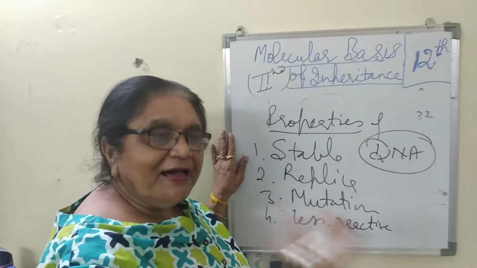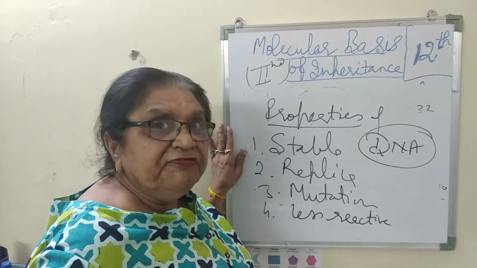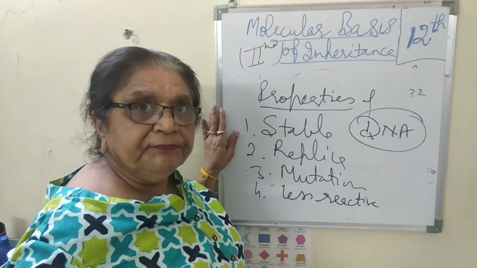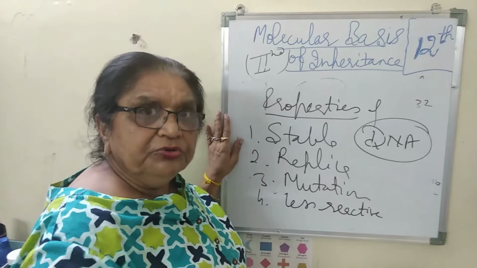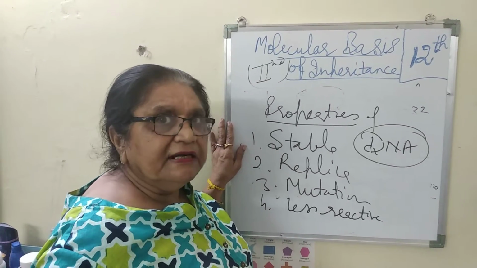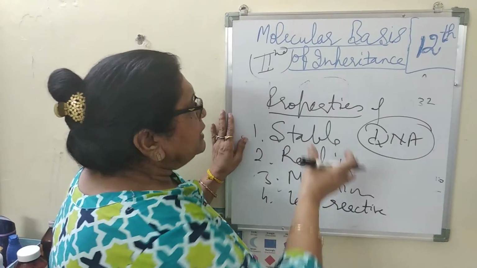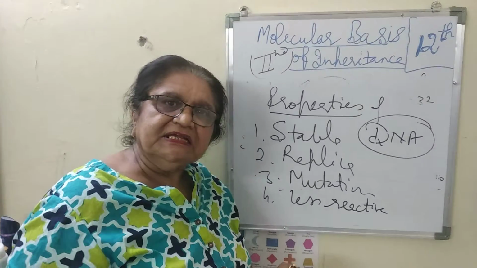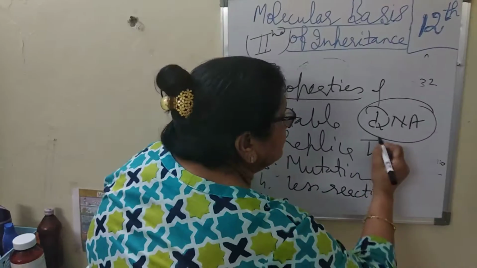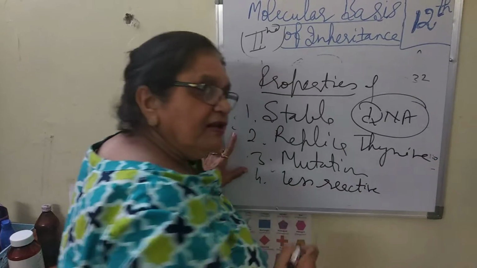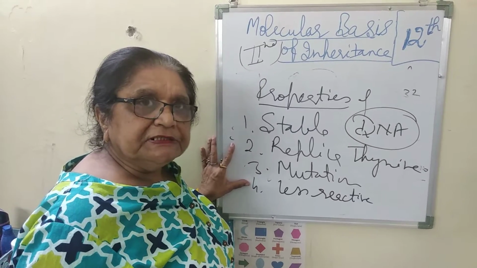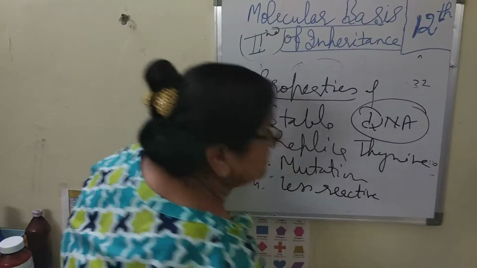DNA is double-stranded, but RNA is single-stranded. RNA mutates very fast, but DNA mutates at a slow rate. Mutations are sudden changes. Now you know this virus, the coronavirus these days, mutates and can change the genetic code very easily. So this is a property of a genetic material. It proves that DNA is more stable. Similarly, DNA has thymine in its structure, which is more stable than uracil. So they have very important properties, which means DNA acts as a genetic material.